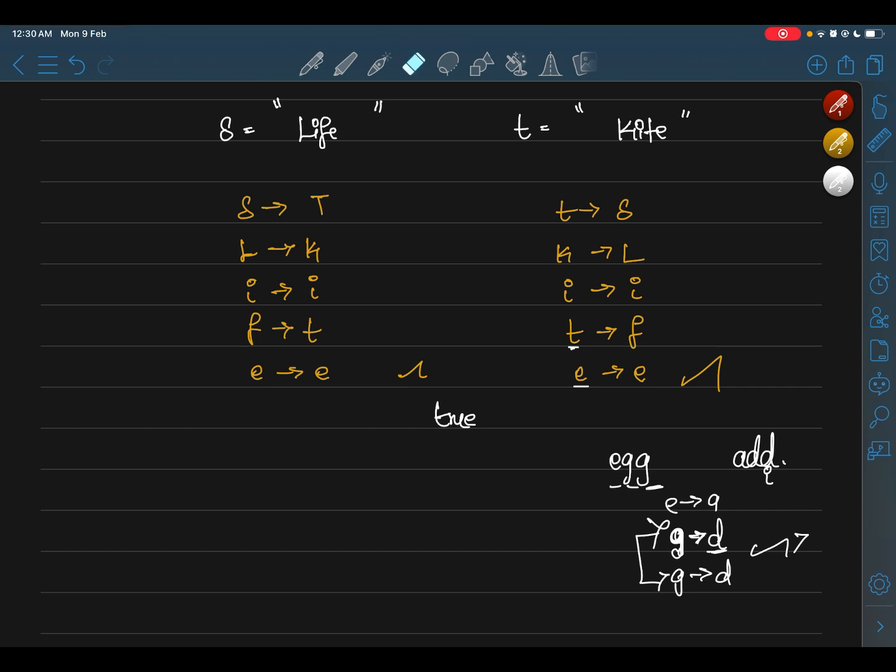If say you have, instead of D, B here, this time you can't map, because G can't be mapped to B. We already mapped G to D. How can we again map G to B? So this is not valid. If this is the case, you have to return false.